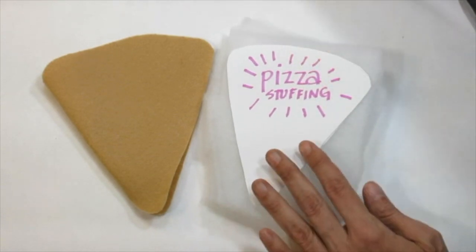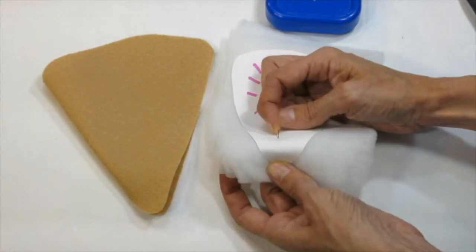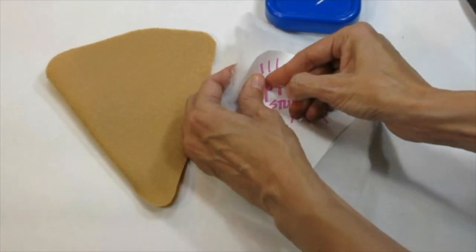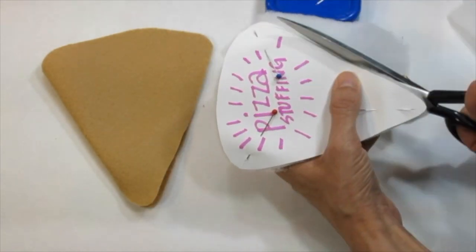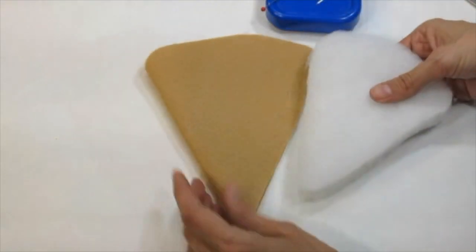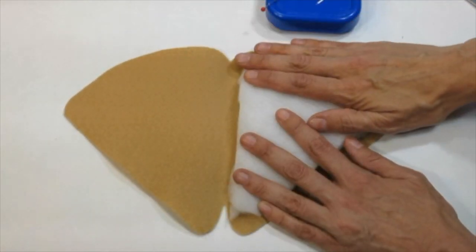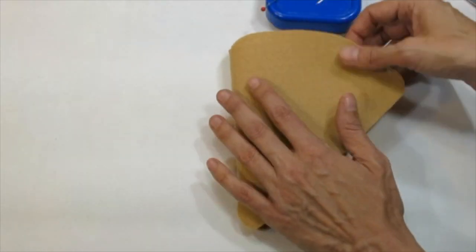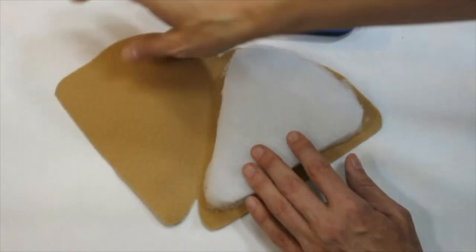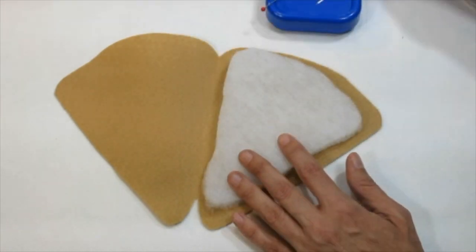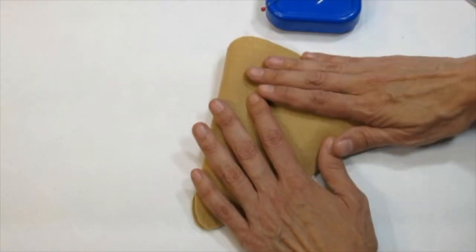It's a little tricky to cut this out. So once again, we're going to use those pins. Watch your fingers poking all the way through. Fold and poke all the way through. Fold and poke. And I like to do just those three corners. And now I'm ready to put my stuffing inside of my pizza. So I'm just going to open it up. Place it inside. We want it a little bit smaller. That way it's easy for us to sew. And fold it close. It should be nice and squishy. Now if you want your pizza even more nice and squishy, then you can just add more batting. If it's got too much, then just peel a layer out. I think mine felt pretty good.